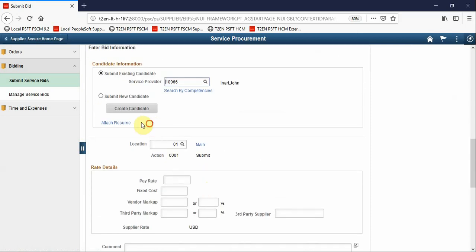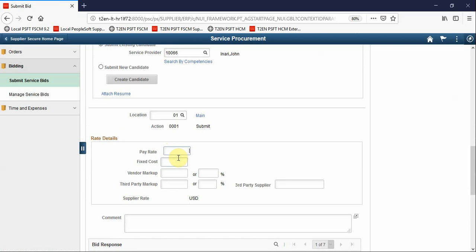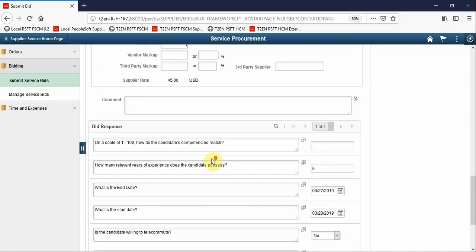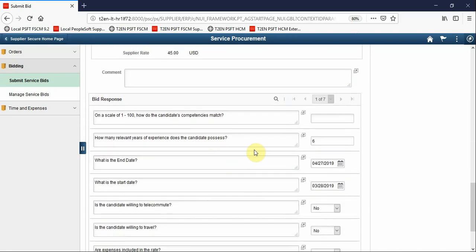We can attach a resume, and we can also enter a pay rate. Let's say we would like to have a pay rate of 45 an hour, which is our supplier rate. And here we can also answer some of the questions that the client is asking us.